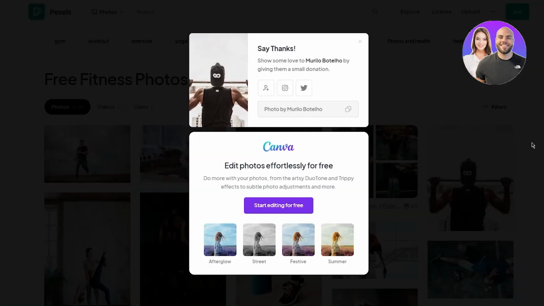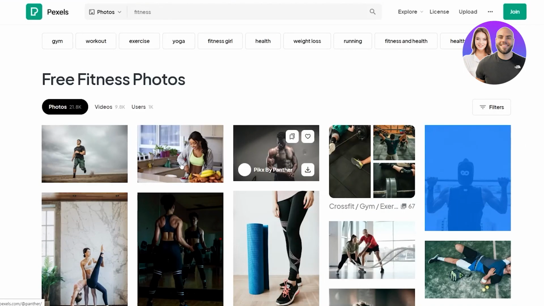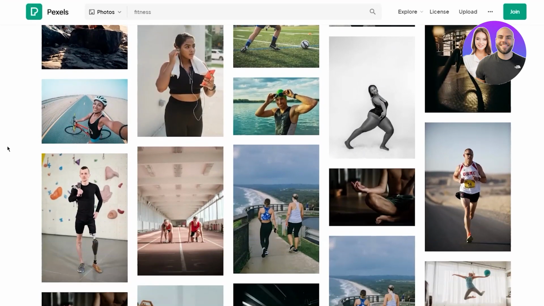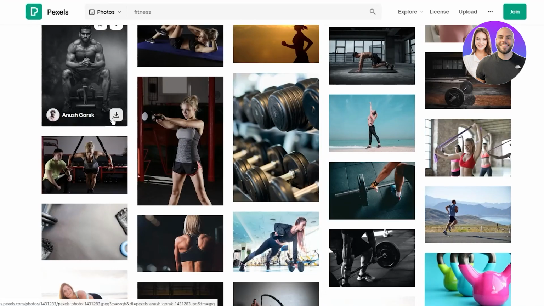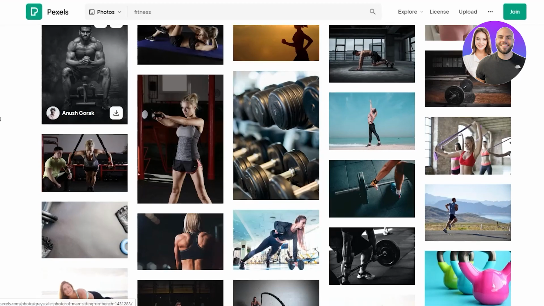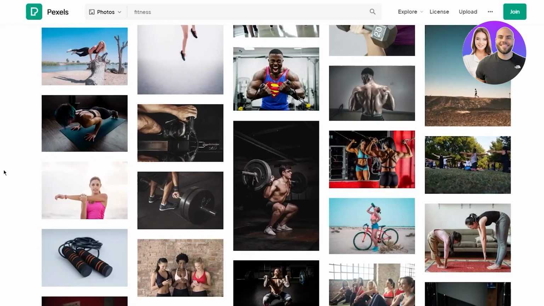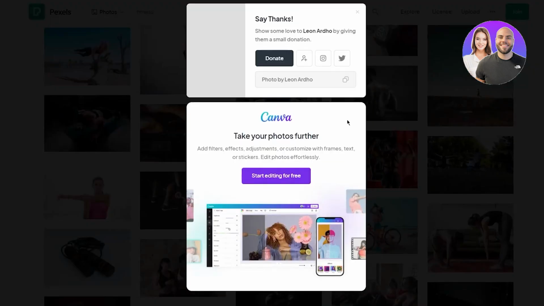Okay, now once that downloads, obviously we're gonna add some more. Here we go. That's one. And let's go with another one. It should be, let's go with that. You know what? No, that's black and white. That's gonna ruin the contrast. Yeah, let's go with this. Let's go with the squat.